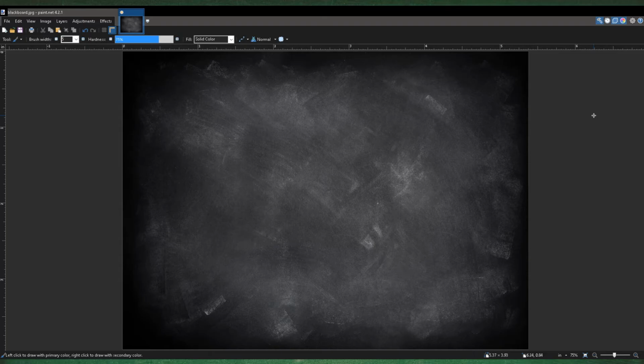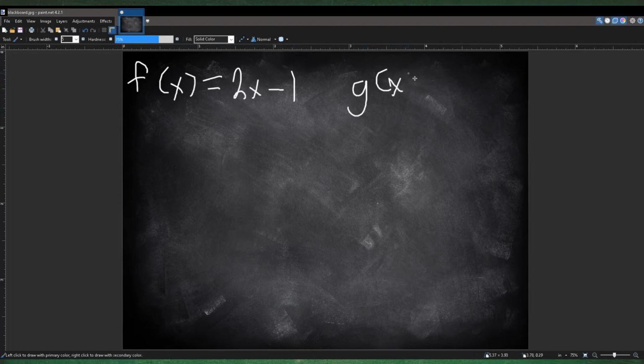Okay, so let's say we have two equations. We have f of x, and let's say that's 2x minus 1. And we have g of x, and we'll say that's 3x plus 4. So generally, for a bunch of these rules, they follow the basic arithmetic sequences, so they're not really that complicated. If you understand your basic arithmetic rules, then it's basically the same.